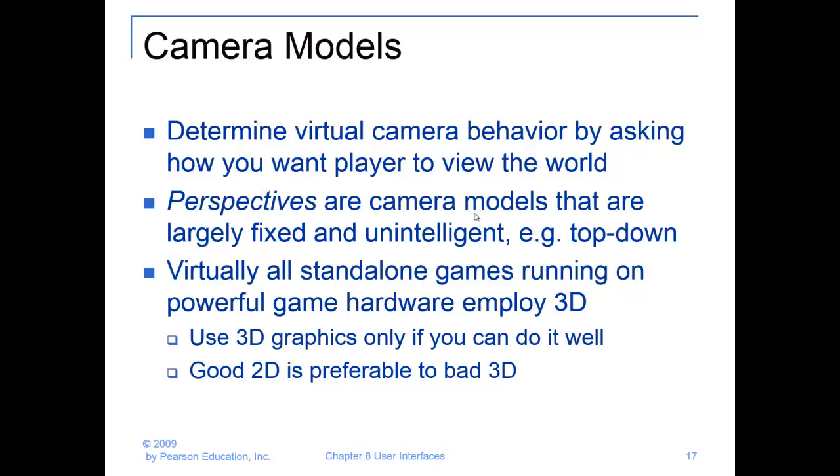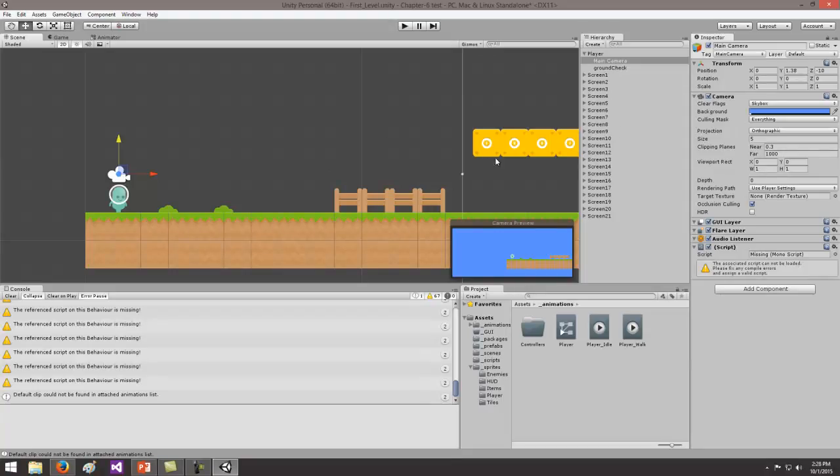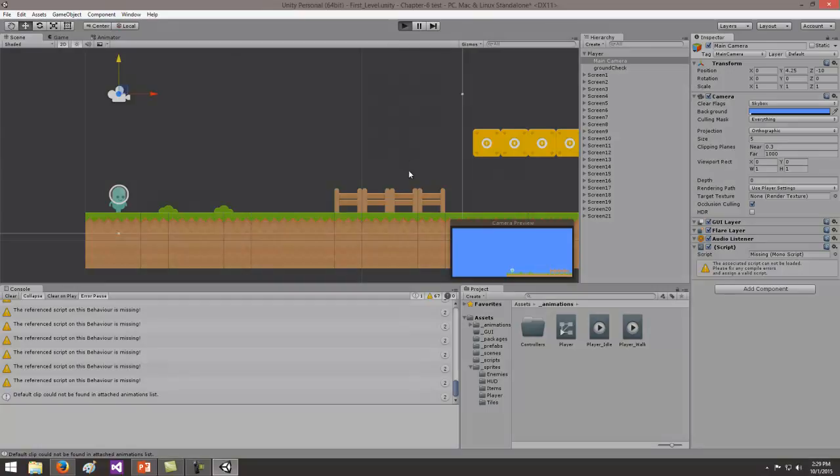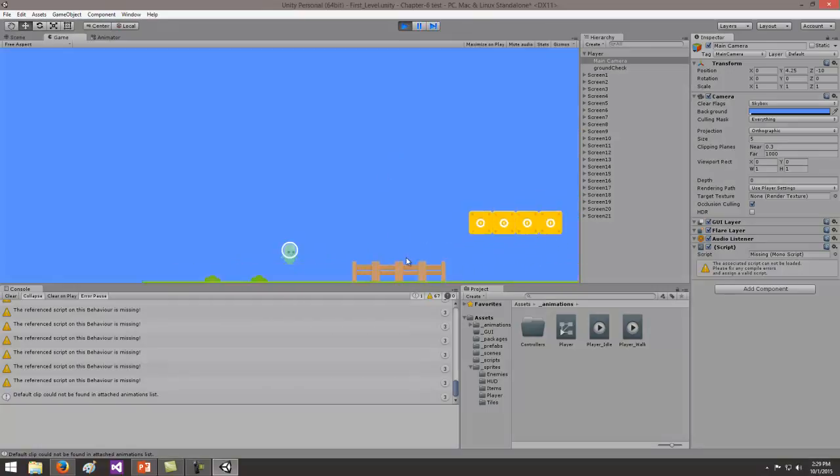So the average user in online shooter games tends to like first-person. So here's a game in Unity, which is a kind of game maker. I can take the camera and decide where to move it, and you can kind of see, I don't know if you can see here, especially with the YouTube video, what the game looks like depending on where I position the camera. So if I position it up here and then I hit play, all I see is the first level of the ground, and I kind of lose the ground as I'm jumping.